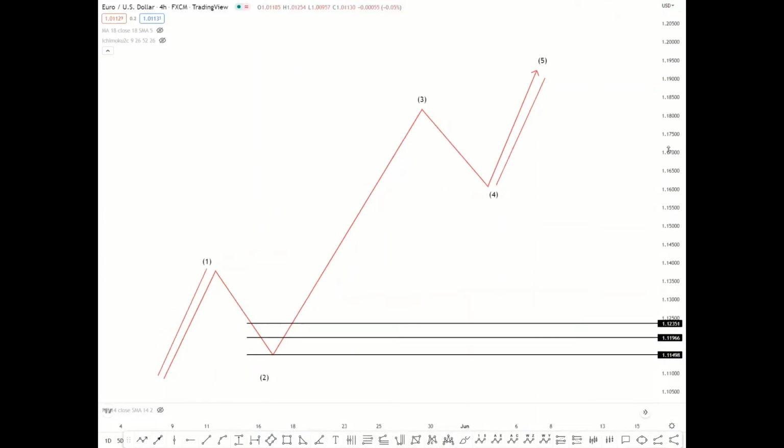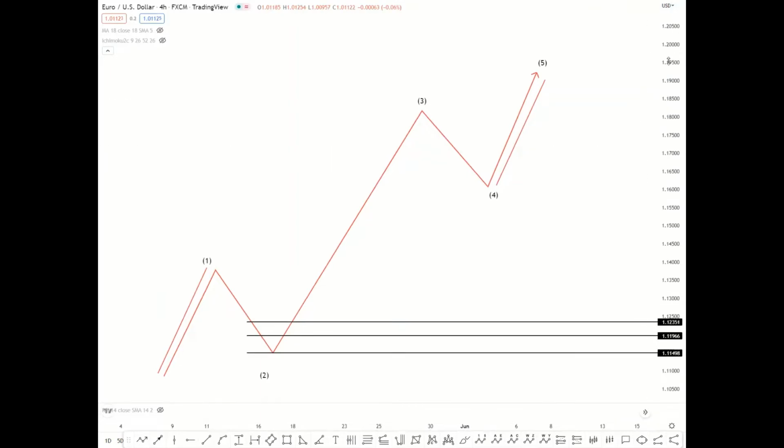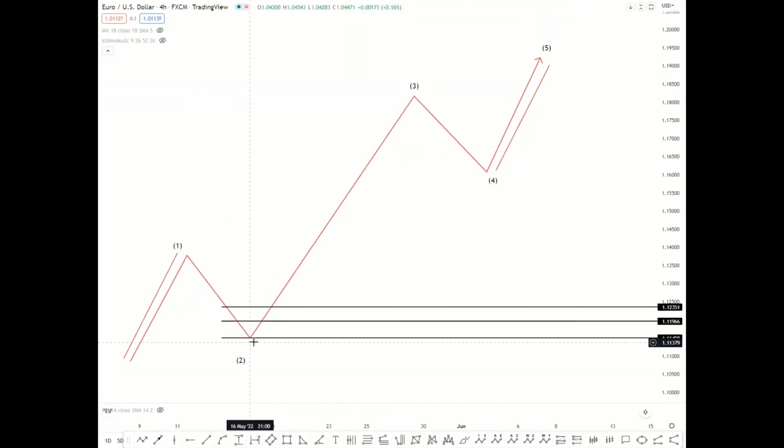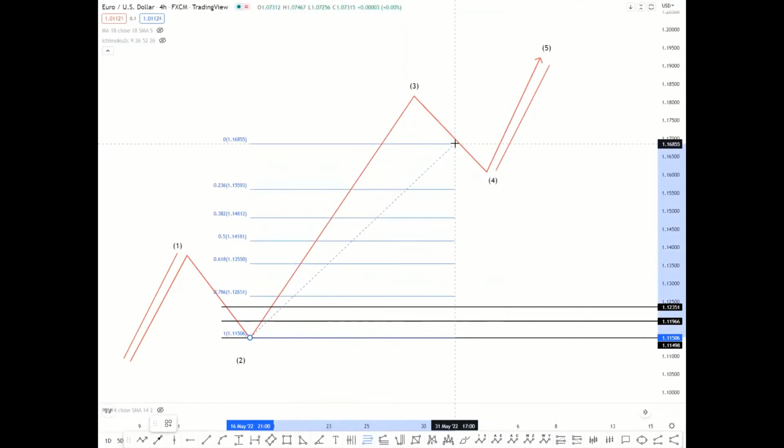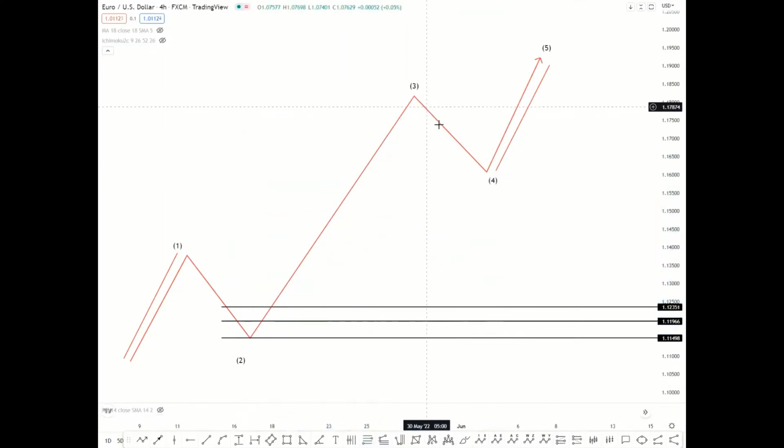You'll understand even the basic structure of the corrections, because corrections themselves have structures and rules that you need to respect and follow. So for now, we're going to be finding the termination points using the Fibonacci levels. You take your Fibonacci where it started, you put it at 1, and then the points reveal themselves, the percentages, just like that when you're finding wave 2. But for wave 4, when it has started falling, you start wondering where it's going to turn to terminate, right? This is what you're doing.